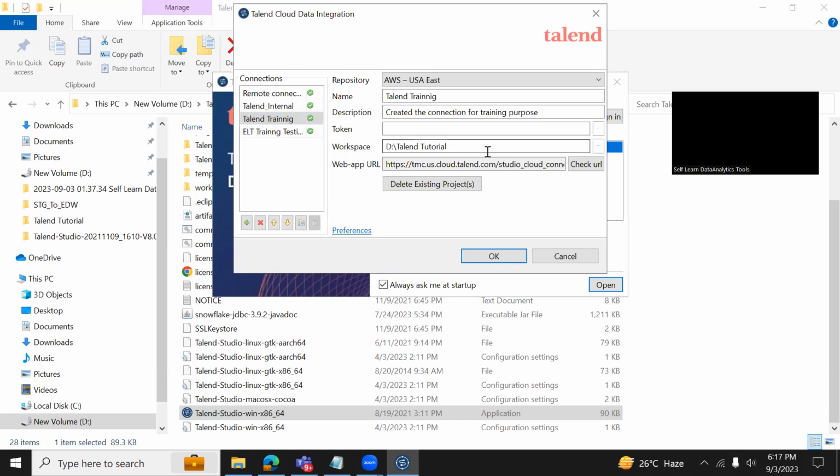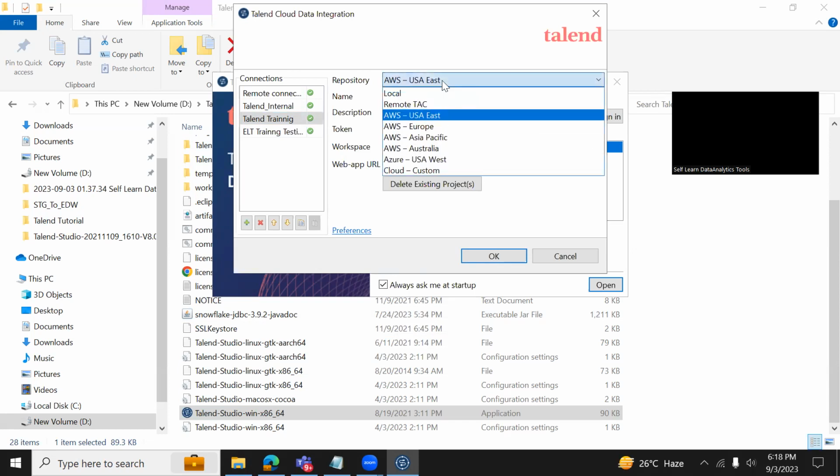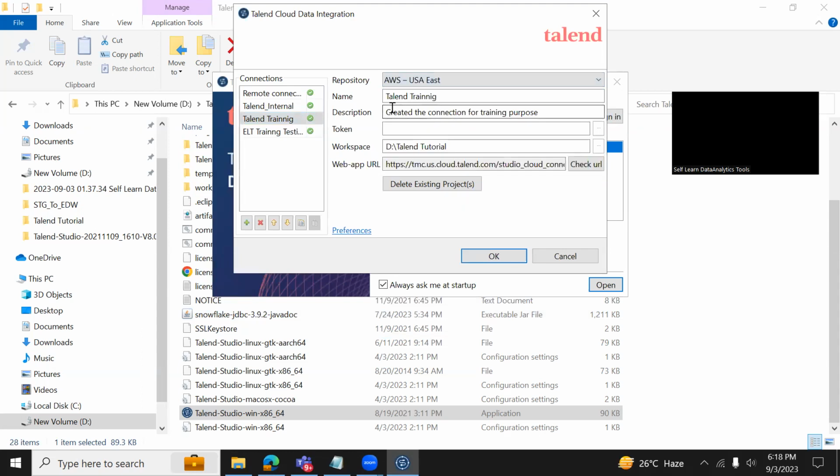In Talend Cloud setup, I already showed that in my previous video. You can watch it. Whatever region you have selected for installing the trial version of your Talend Cloud, that particular region you have to select and you can provide the token key. How to generate the token key, you can watch my previous video. In TMC, in profile preferences, you will have an option to generate a token key, which means you need not provide any credentials. That token key you can provide here and it will allow us to log in using the license you have taken in TMC. But I don't want to log in using Talend Cloud.